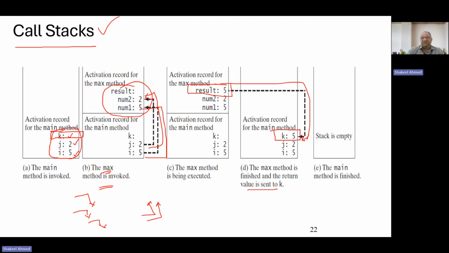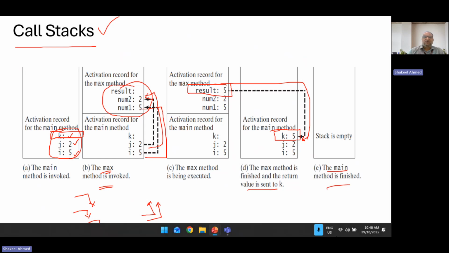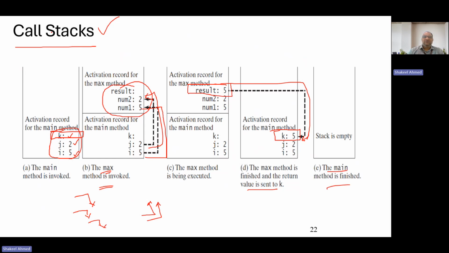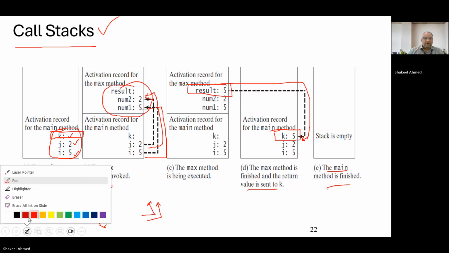When the value is returned, the main method is finished, so you don't have anything else to do. This type of operation, which represents the variable movement, is what is called the call stack. I guess that is clear for you. The main method is invoked with i, j, k, and as long as you are adding values it keeps on going, and when it returns the value, the main program finishes off its execution. Okay.